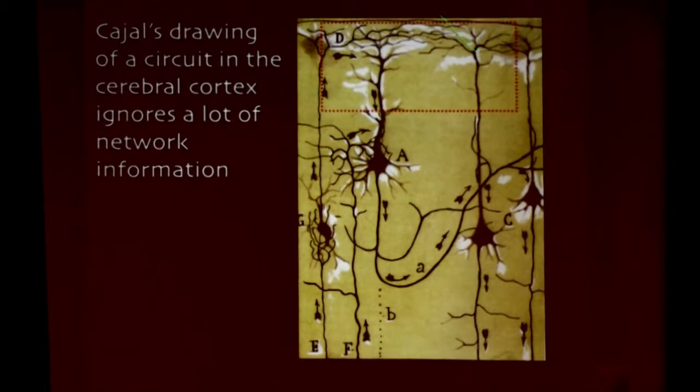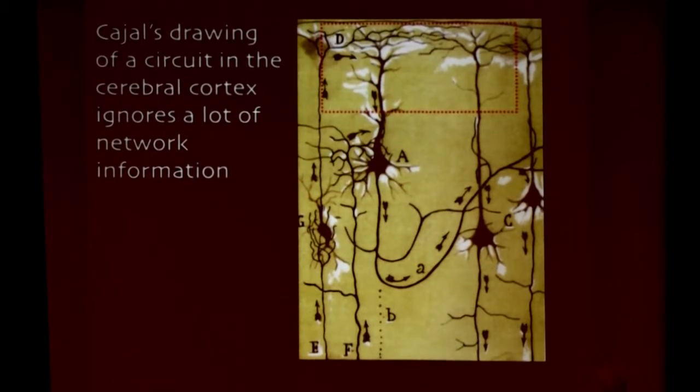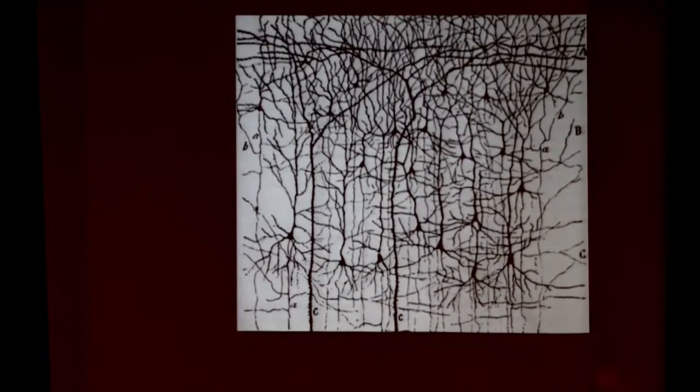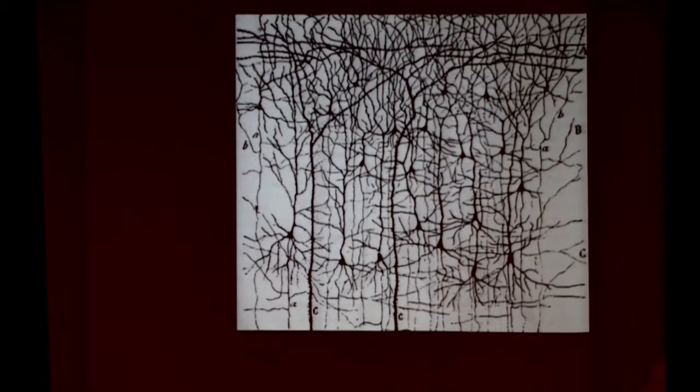I'll give you an example. He changed the staining parameters and looked at this region of a brain and just showed what was present here if you allowed lots of cells to be labeled. And here's his drawing of the superficial layers of cerebral cortex. It's just a little slab of brain, lots of cells, and look for the arrows, and you won't find them, because he was a genius, not an idiot. He knew it was impossible to put arrows on something as complicated as this.